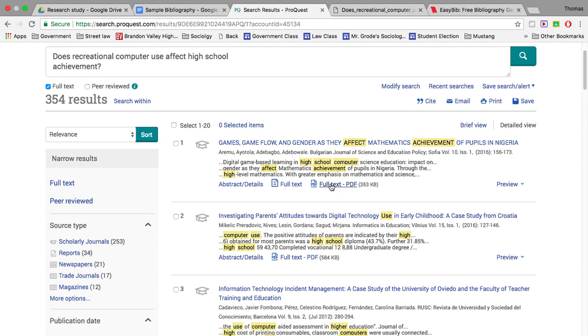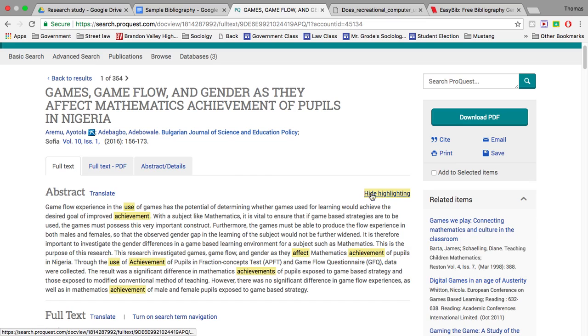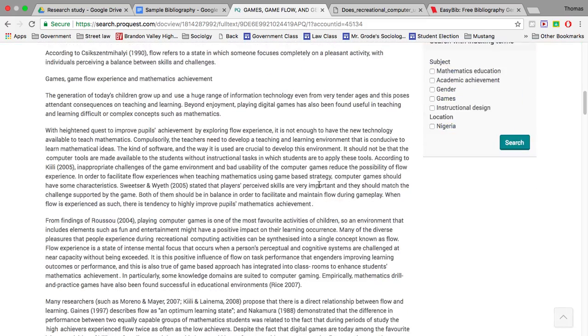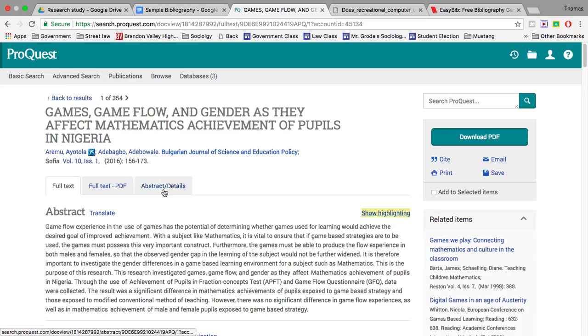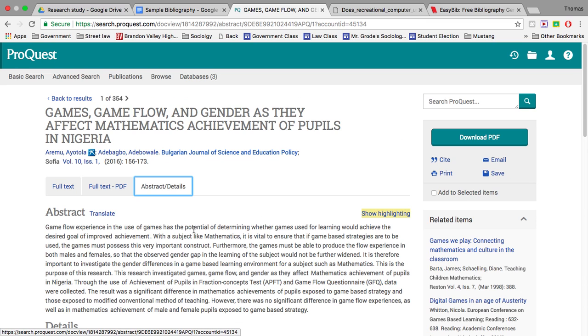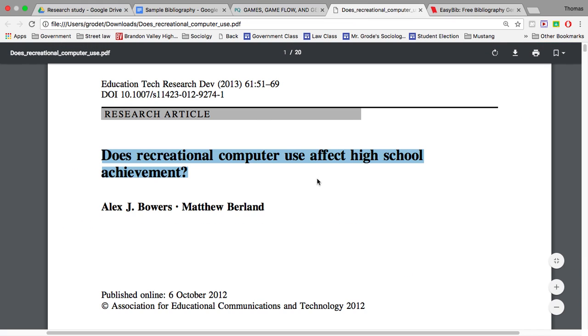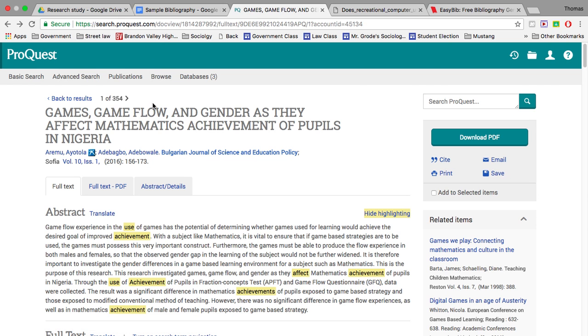But after you find it again, then you go to like the full text of it. And then this other information that I had was, I think it was details. Abstract and details, and that gives you this down here. I apologize, that ending didn't go very well, but if you find that article again, if you have your original one but you can't find everything you need, you should be able to find it again on ProQuest if that's where you found it originally.